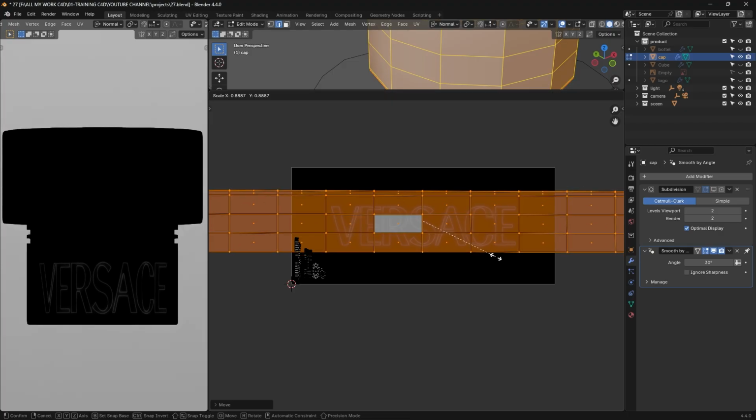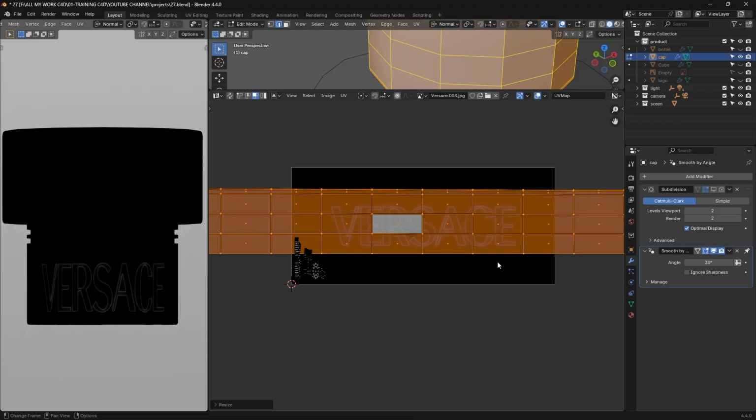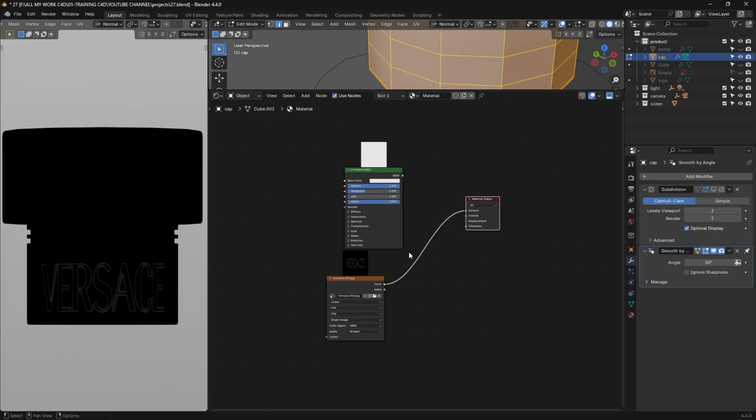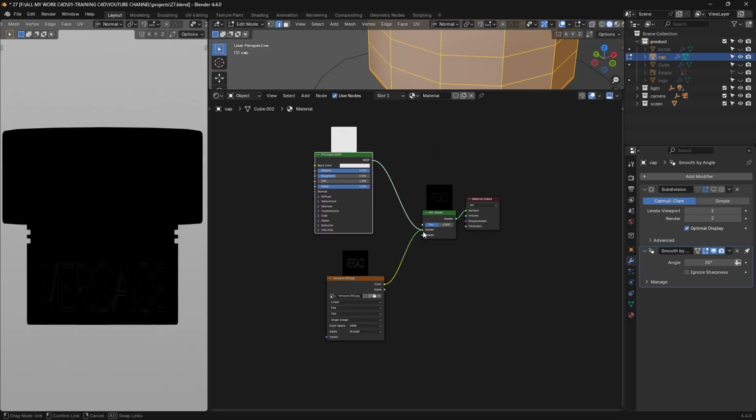So this looks good. Okay, so let's go back to the shading editor, and let's grab a mix shader. It's already here. Let's connect both.